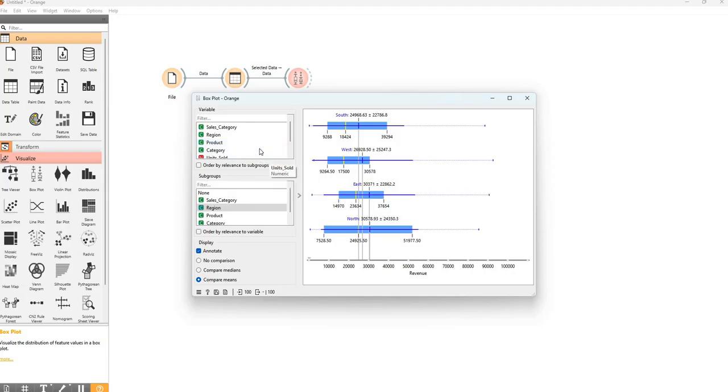The top one that you select as variable is the x-axis. The bottom one is the y-axis. So you need to select revenue and then region.